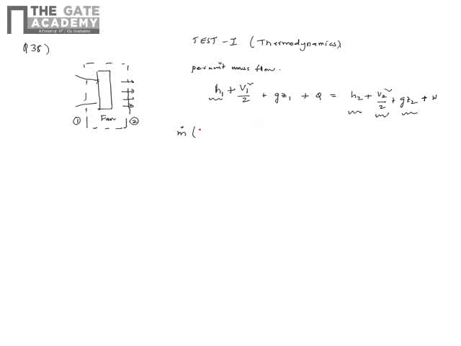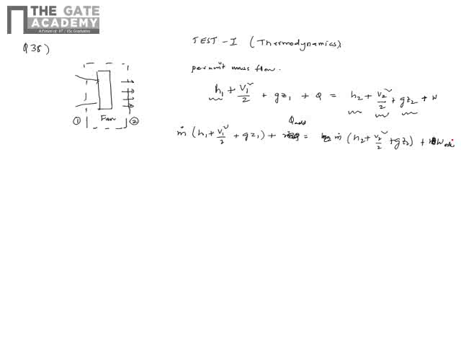If you add the mass flow rate, it will be something like this. This is again heat added per mass flow rate, so again the m dot, plus v2 square by 2g plus g z2 plus work done, or the total work done. So let's write total heat added and total work done.